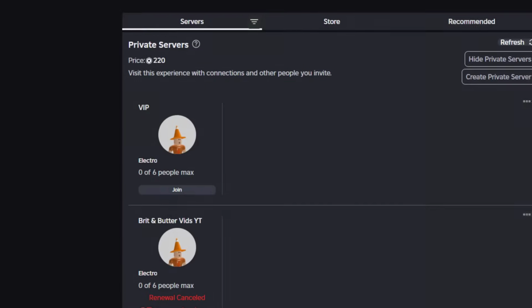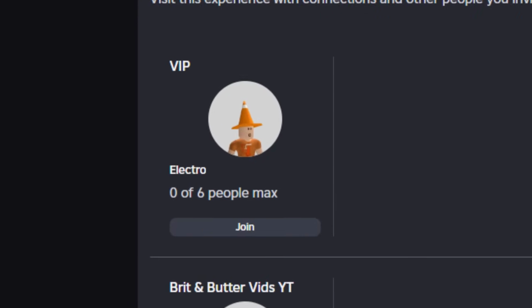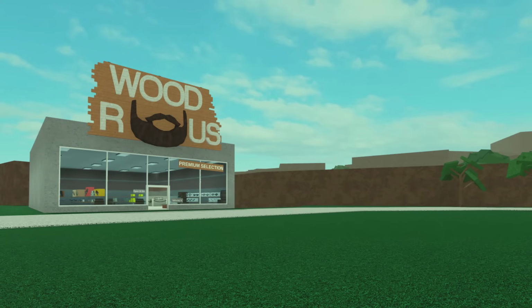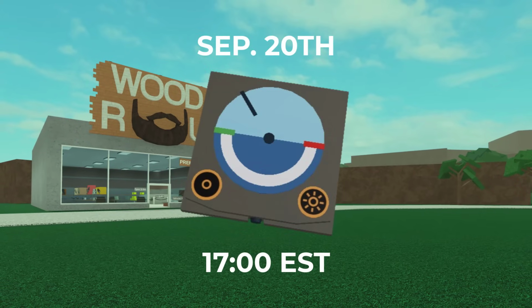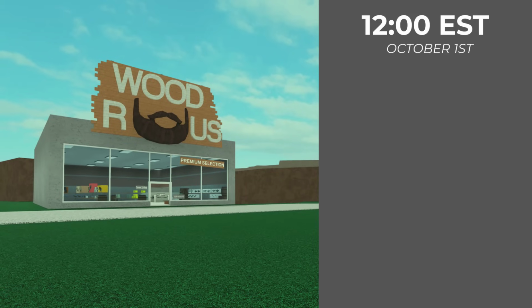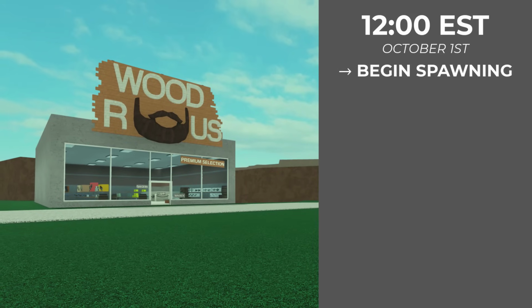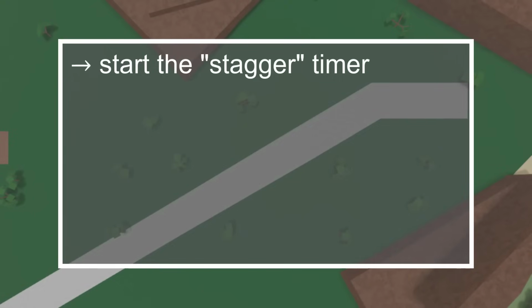To explain how spook spawning works, let's imagine it from the perspective of a private server. In the private server's code lies an internal clock which keeps track of what date and time it is in the real world. Once the server's clock strikes 12 PM EST on October 1st, it will begin the process of spook spawning. I like to visualize the spawning process as a list of objectives, the first of which being to start a timer which is known as the stagger.